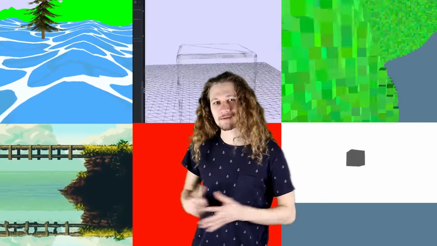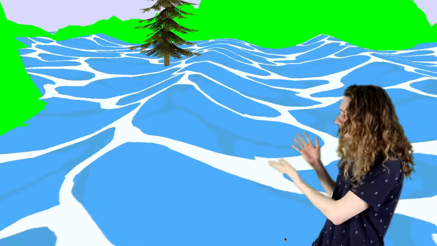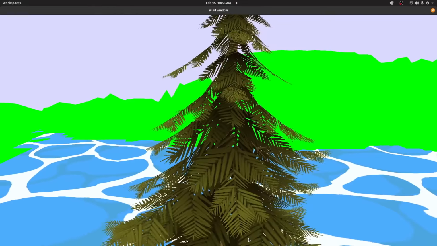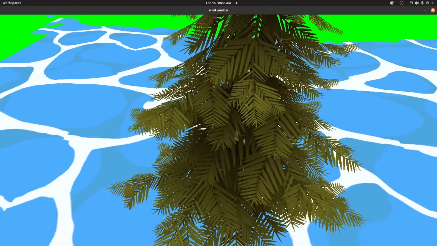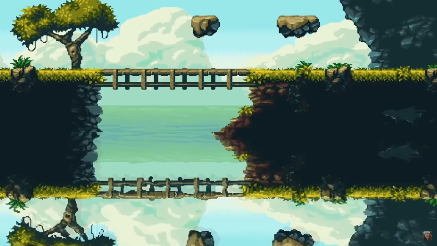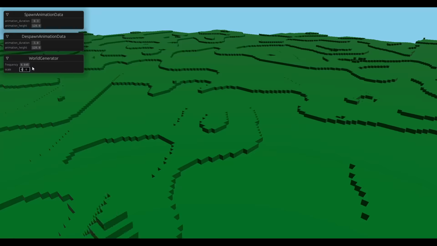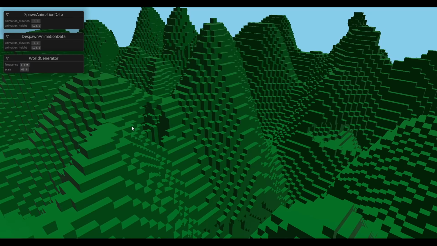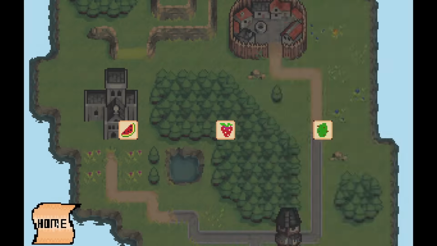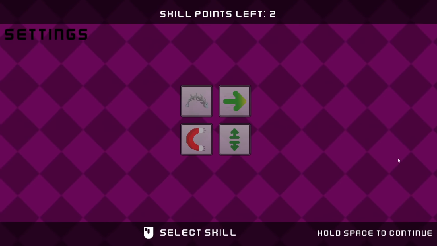Okay, I present the coolest things I made so far with graphics programming, starting with water! Here's a basic landscape shader that takes the texture as a height map. This is a rather simple wind shader, but I think it does the job pretty well. Check out this reflective water. This is a Voxel engine I made completely without a game engine. What about some scene transitions or this animated background?